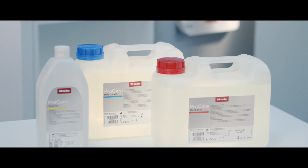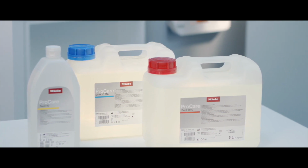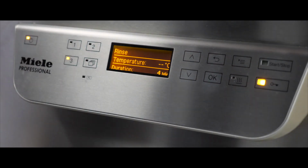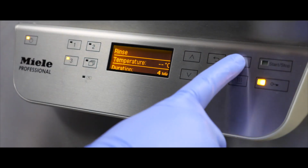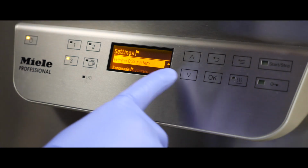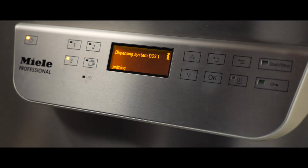The cleaning agent dispensing system can be primed by purging all air out of the hose when using the cleaning agents for the first time or during refills. On the display, press the settings button. Using the up or down arrow buttons, select priming DOS system. Press OK to start the priming.